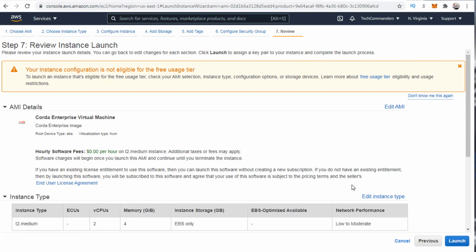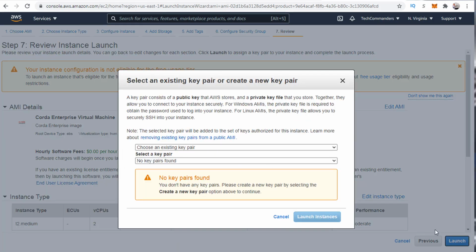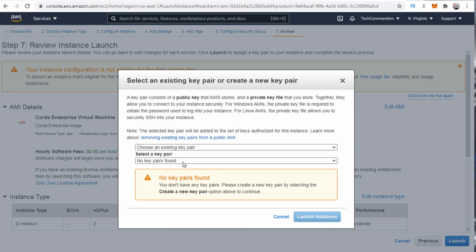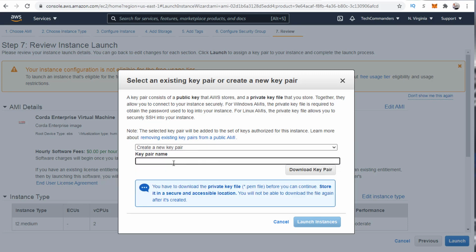And when I hit launch, it's going to deploy that EC2 instance after I select a key pair. So what I could do is choose an existing key pair if I had some. I deleted them because there's a cost to keeping them. Or I could create a new key pair. So what I want to do here is create a new key pair. And what I'm going to do is call this the Corda blockchain network.